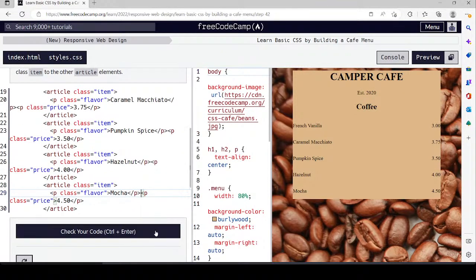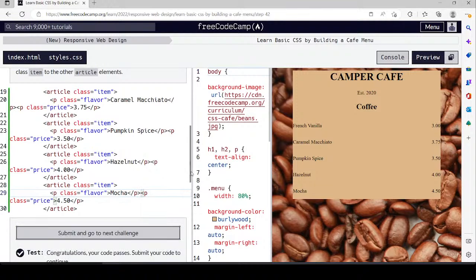So I think that is it. Yep. So now it's looking more presentable like a menu.